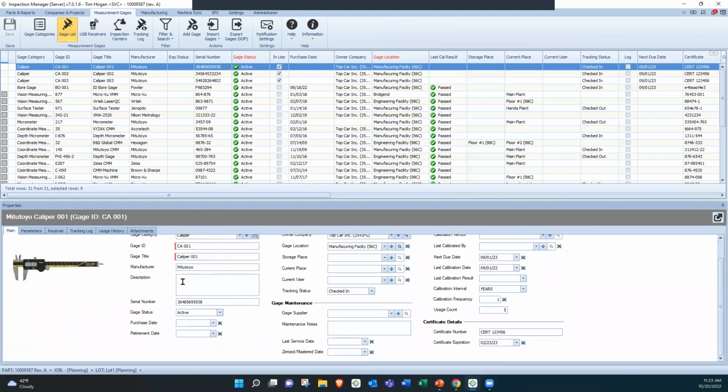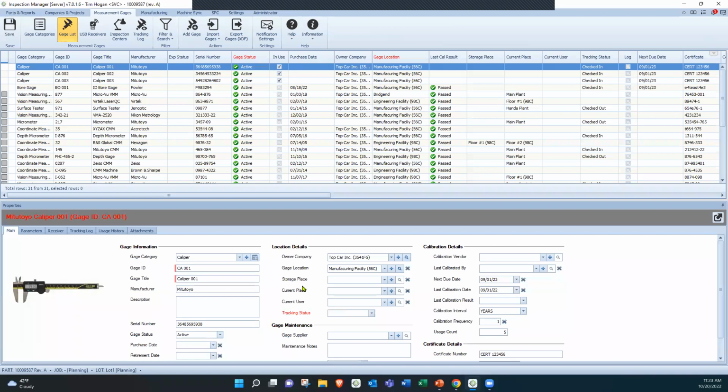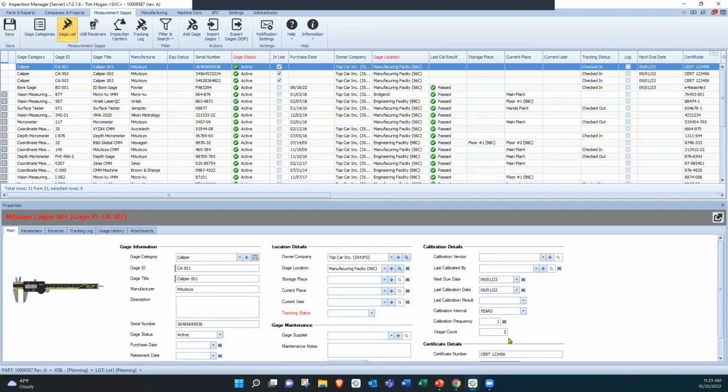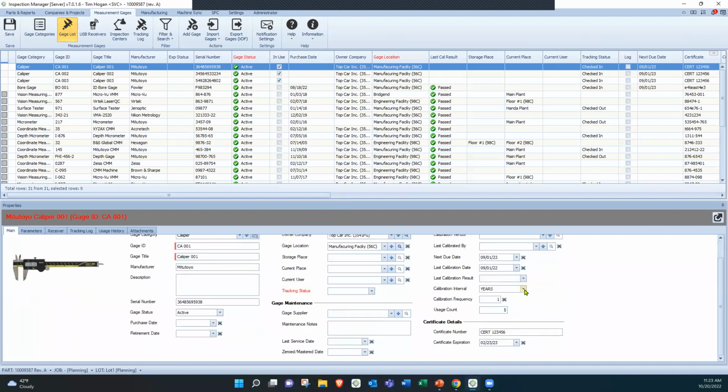All of the gauges, right? The ID, the serial number, where it is, if it's located in, or you can track locations. And I'll show you more about that in a little bit here. The maintenance, if someone else maintains it, but also most importantly, of course, the calibration information, calibration date, calibration interval, the certificate numbers. Also note, we can have something kind of unique here. Calibration interval, you don't have to, of course, but you can base it off of usage. Like after how many times this caliper is used, let's go put it in a calibration cycle, okay?